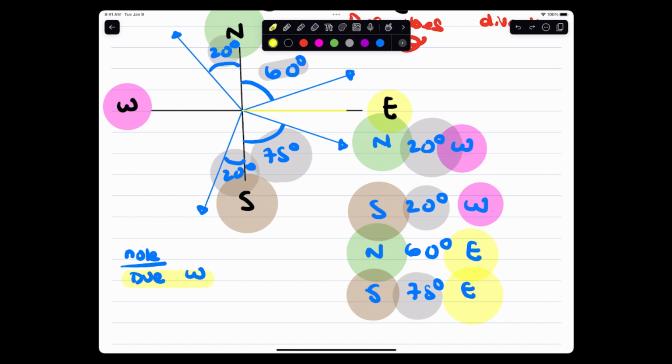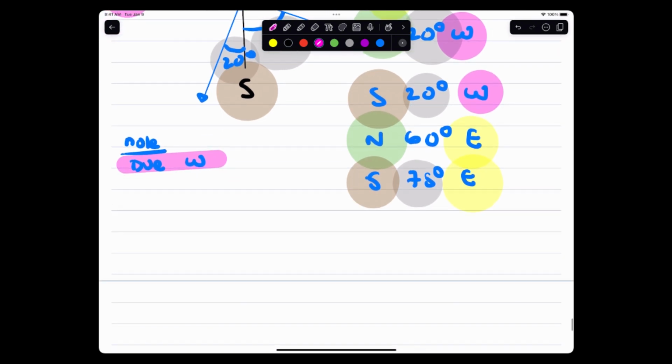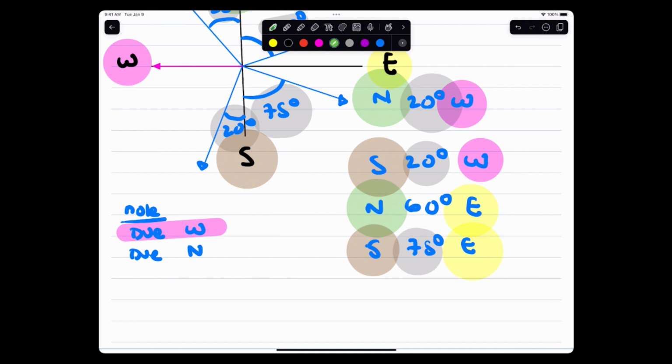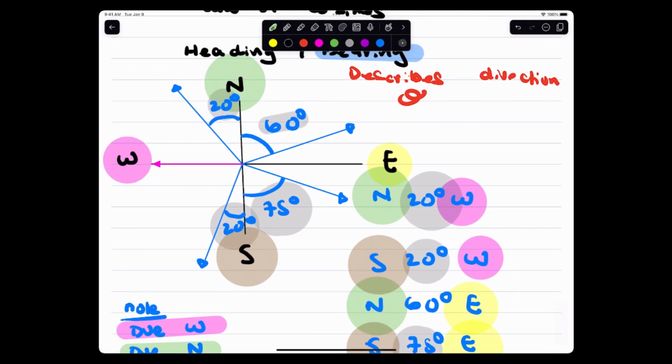Oops. Thank you. Good job. And it's the wrong color. See how you get drawn to the color? So due west. Strictly to the what? Strictly to the left. What would due north be, you think? What color was that? Green. So due north, ladies and gentlemen, will be green. Okay, it's going straight up.